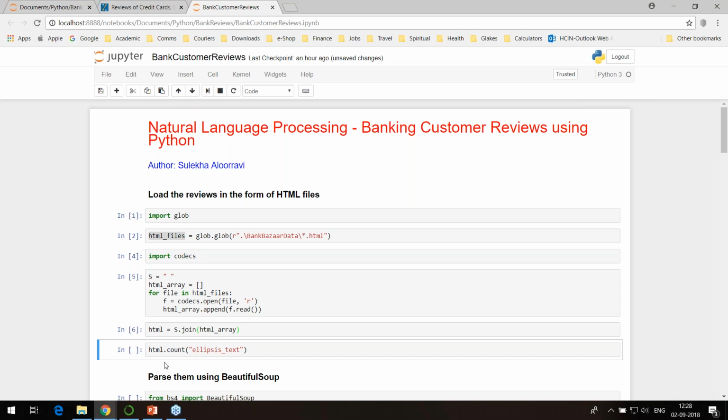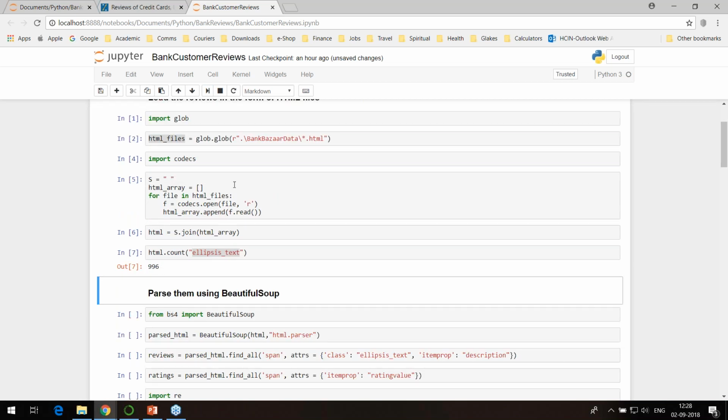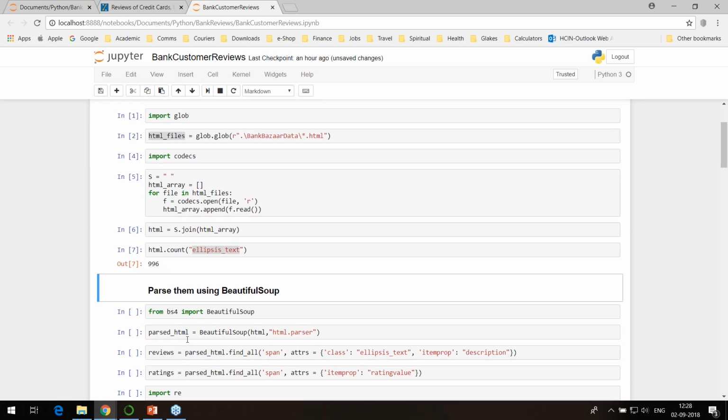So I'll count the reviews inside the HTML file. There is a class called ellipsis_text in the HTML file, which is used for storing the reviews. I'm going to just count how many reviews are inside it. So there are 996 reviews inside this HTML file.